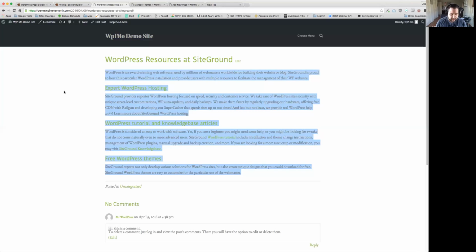All right, and before we actually get into the demo, I want to stop for any questions. If anybody has any questions about the settings I just went through or anything about Beaver Builder or even the Beaver Builder theme, please let me know now. Oh, all right, Ellen raised her hand. Ellen, if you could post something in the chat or the Q&A section, I'd be happy to answer it for you.